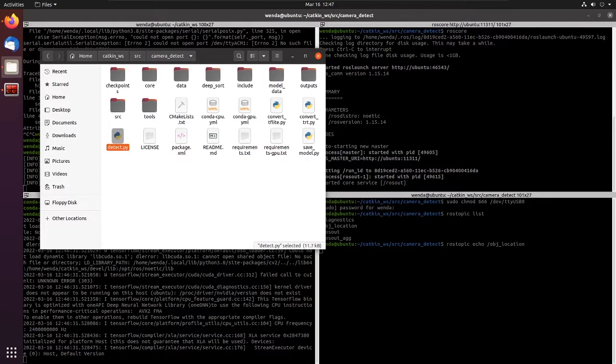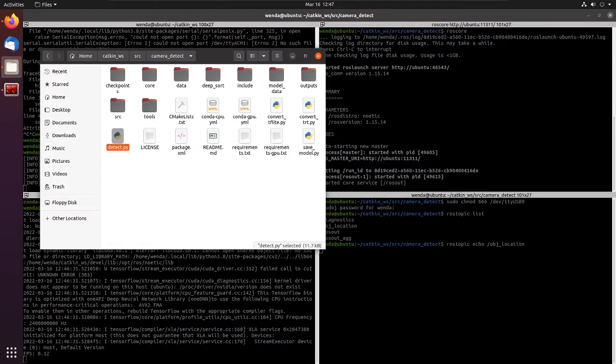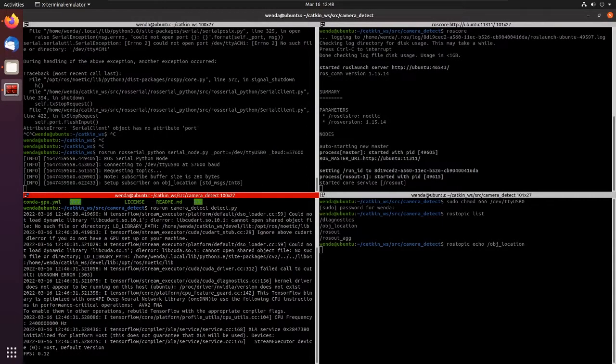Now that we are using the AI to publish to the Arduino, there is also a way that you can publish from the Arduino to ROS. In that case, I'm using a DHT sensor, which gives me the value of the temperature as well as the humidity of the condition that I'm in right now.